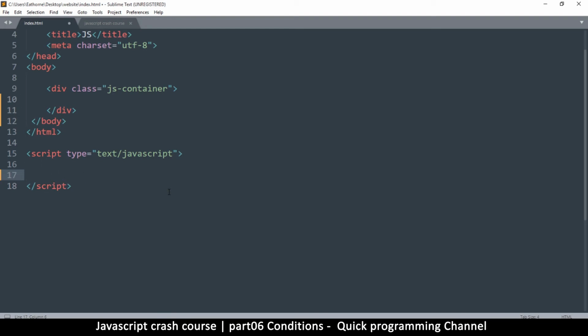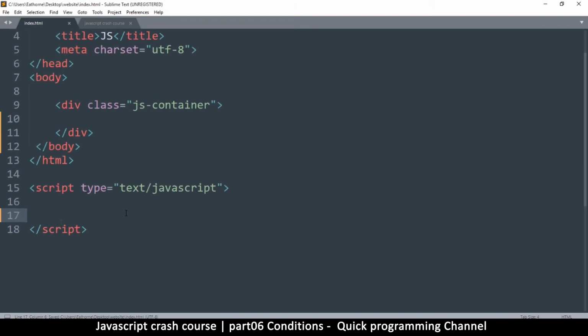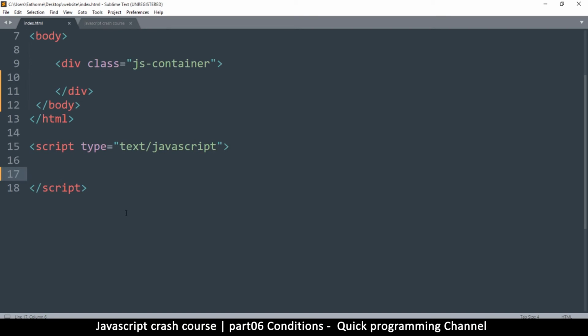It's much simpler. Now the if statement goes like this. Let's imagine we have a variable. I'll create a variable and say var condition is equal to true. So let's set it to true.